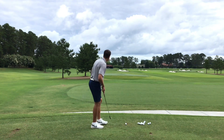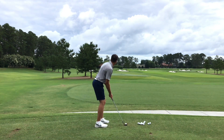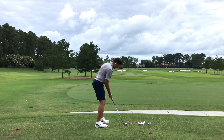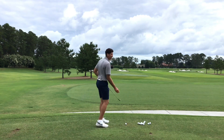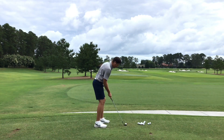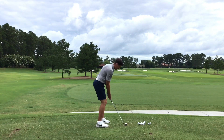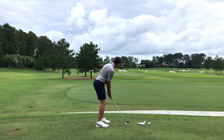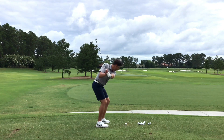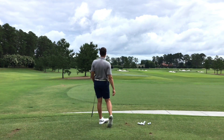Now I go to my 55-yard shot. For me, I might move the ball slightly more forward so I'm not hitting down and compressing it so much — that's going to take a little bit of distance off. A much more narrow stance, and again shorter than the other swings. Right there.